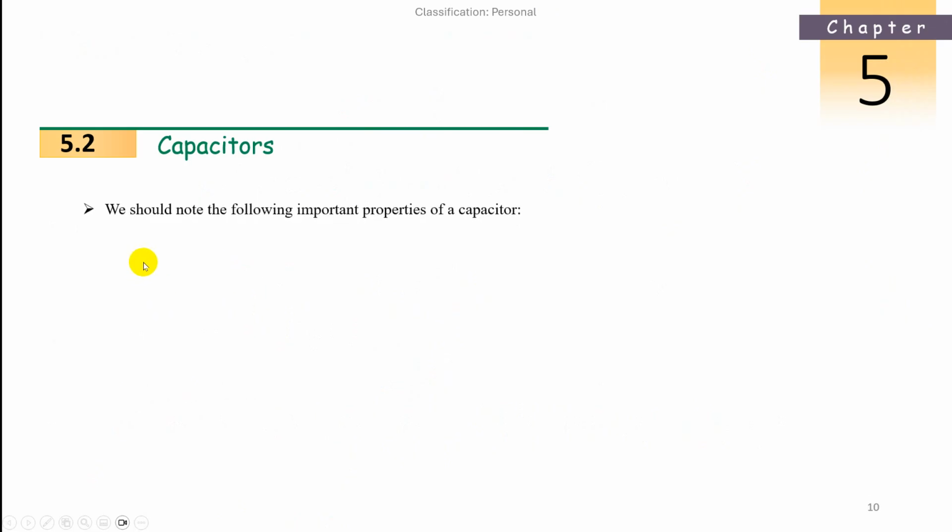Now we should note the following important properties of a capacitor. We know that it can store energy. Furthermore, a capacitor is an open circuit to DC. If you give a DC value, it will act as an open circuit. Why? Because two plates are there, and in between a dielectric is there. So the dielectric will act as an open circuit. It won't pass any current. Open circuit means no current passing. It will store the energy in terms of charge and it will give it back, but it won't pass current through those two plates in between. So it acts as an open circuit for DC. But for AC, it is different. You will study that later. It will give the power back.